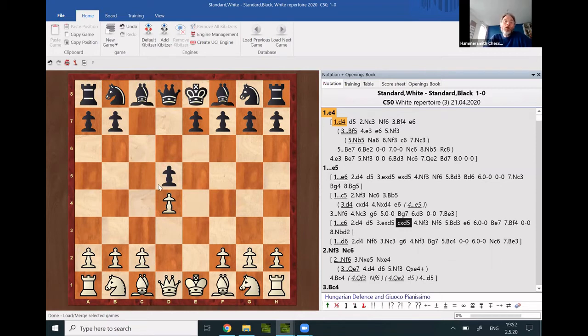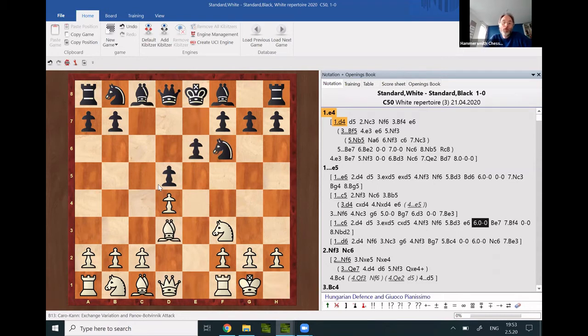White can now go on developing the pieces. That's principle number 2. First the knight, then the bishop, then castling. So the king is in safety already after 6 moves. Second bishop is developed and second knight is developed. Now here we see the development of the knight to d2 after the bishop has come out. So after 8 moves, the opening is over and the middle game can start.